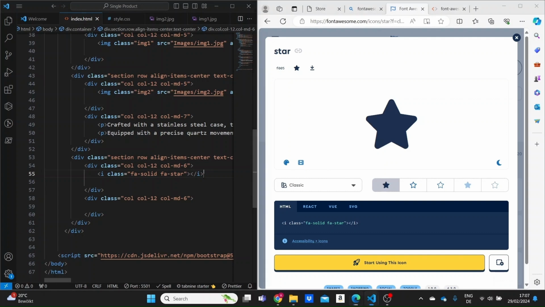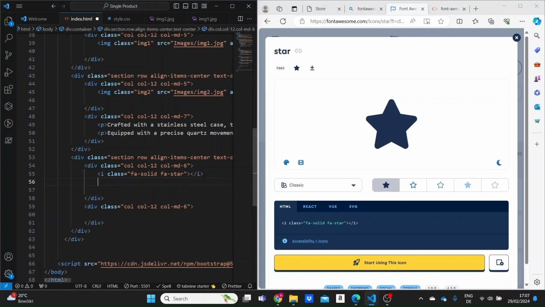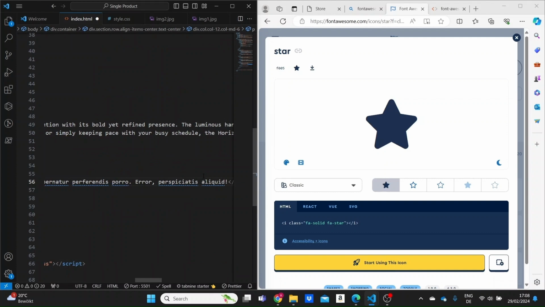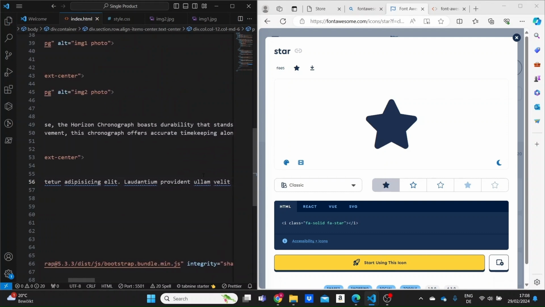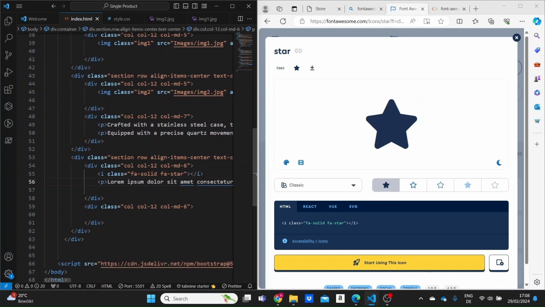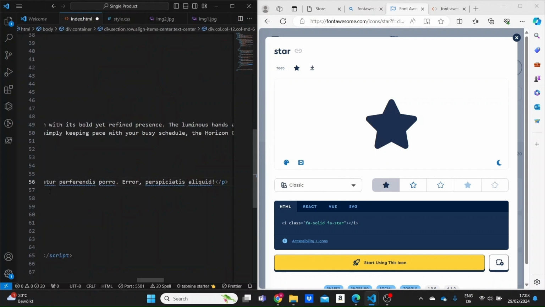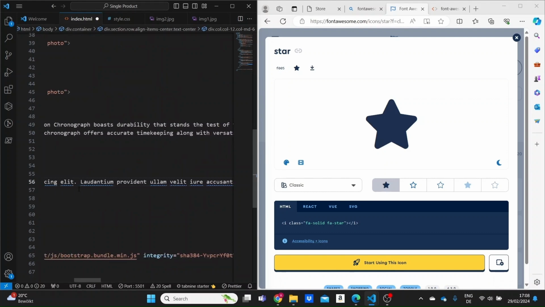Okay, let me give a paragraph to this column, and I'm inputting some meaningless text there. I could also go to ChatGPT again and write something about good reviews of this website, but I'm just leaving it as it is to save us some time.